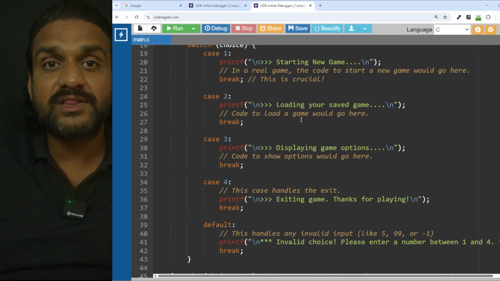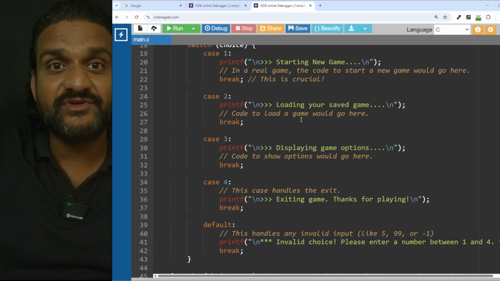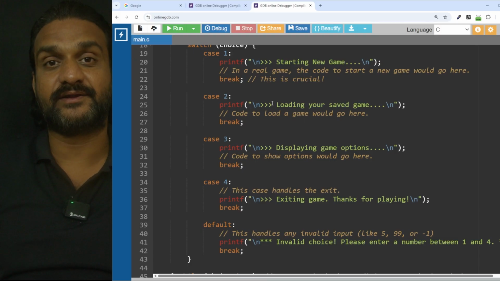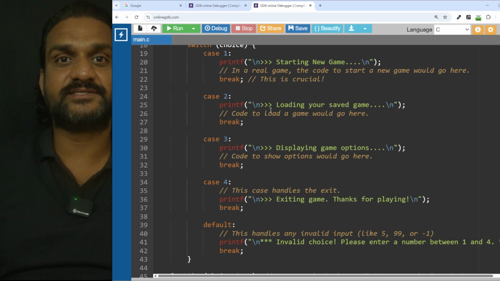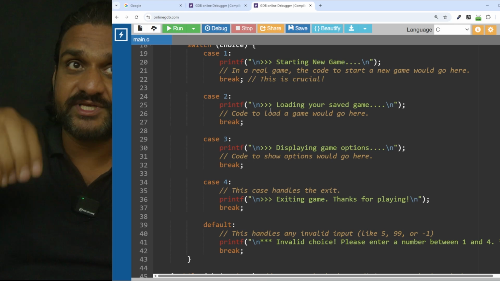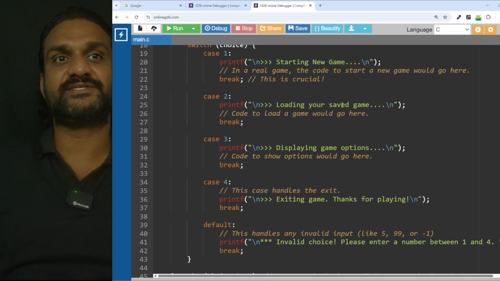In case 2, all the code that is related to loading the existing game, the previous game, has to be provided. All that code has to be provided here. So that complete coding part is not related to this context. That is the reason why I have provided these printf statements.